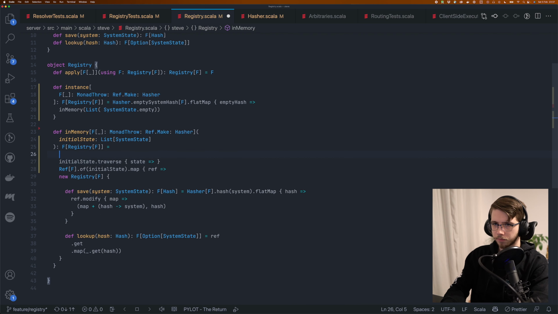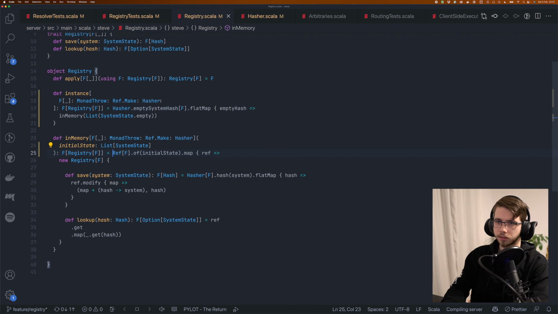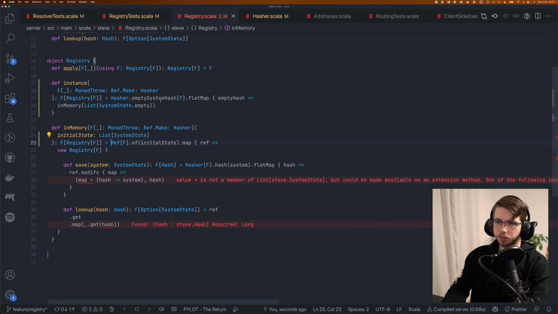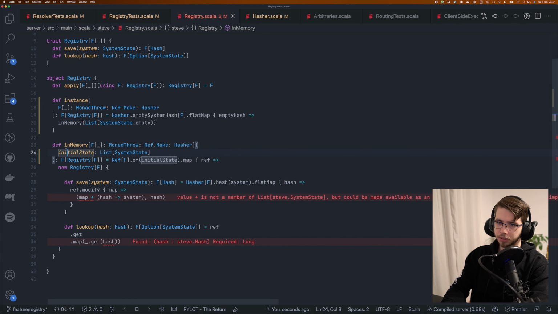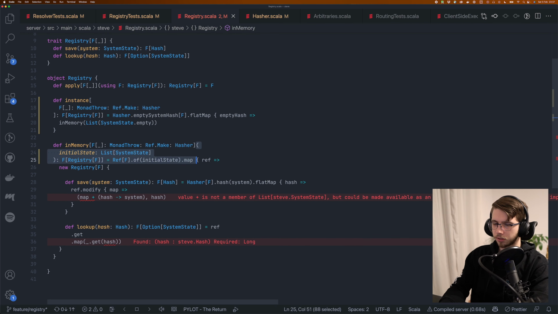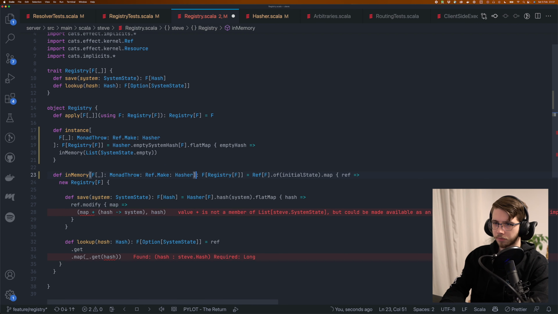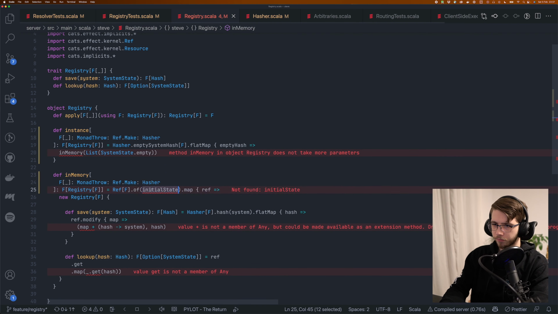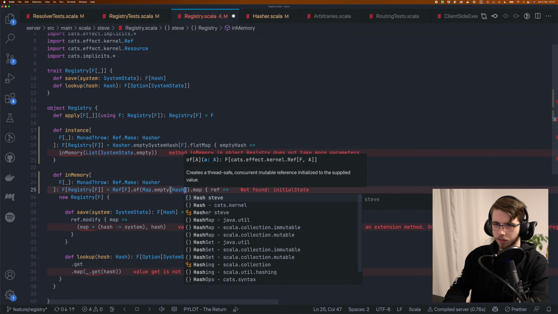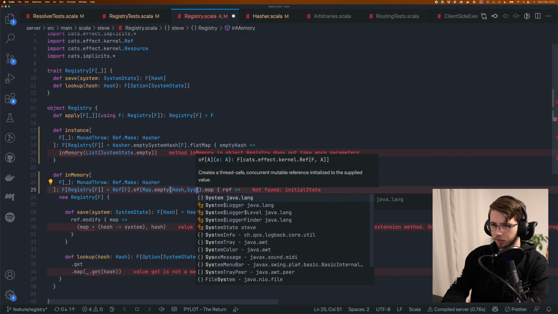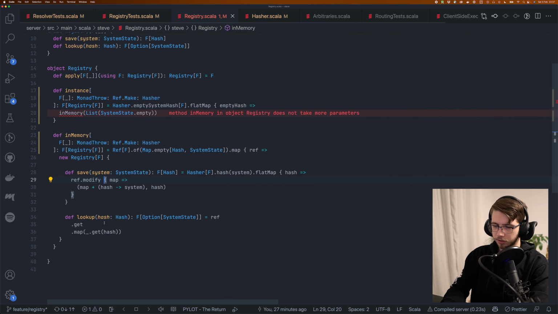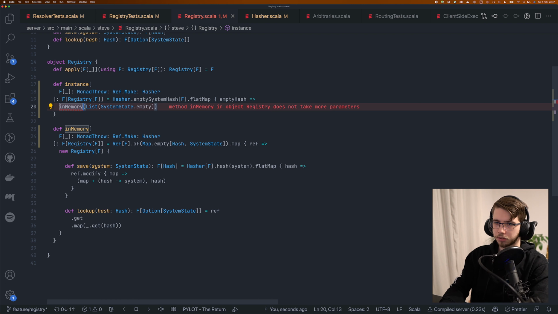Or no, this is better. So we no longer need this. I don't think we need initial state anymore. I think we can just insert stuff. So hash and system state. This is just gonna be empty. And now in memory is also gonna be empty.